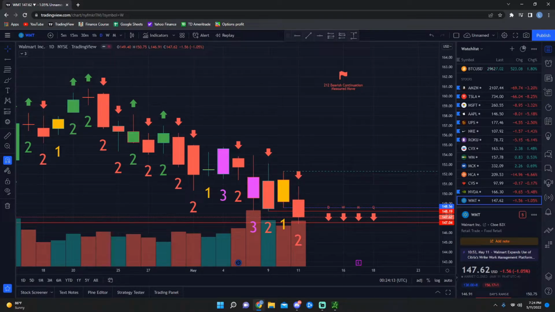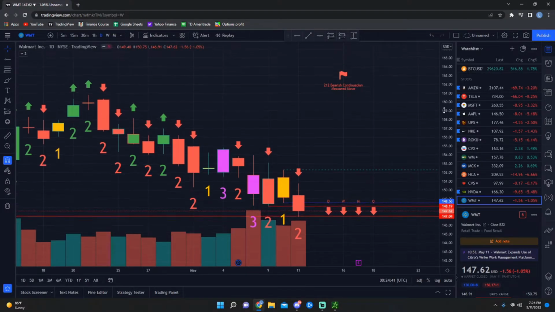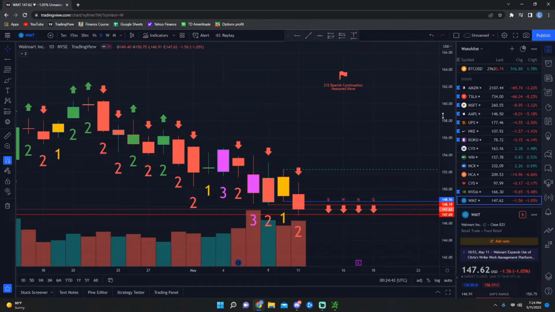Average time I spend holding a position. It depends, but I would say on average, like a couple hours. I'm not the biggest fan of holding contracts overnight. The only time I hold contracts overnight is if it's moving really, really good and I'm really confident it's going to continue. Holding options contracts overnight is always risky.